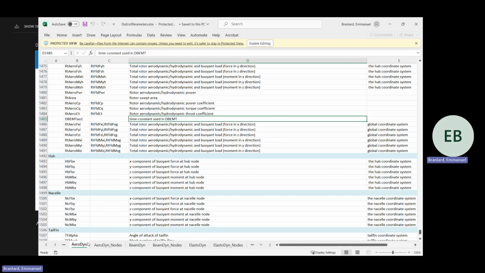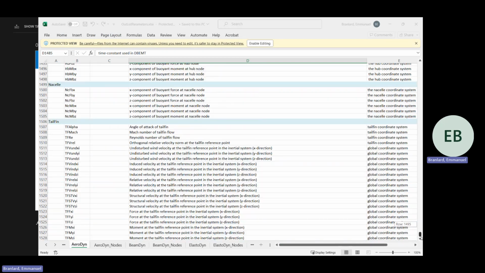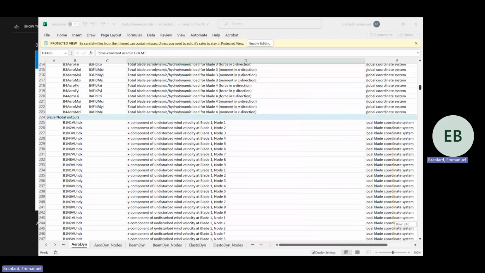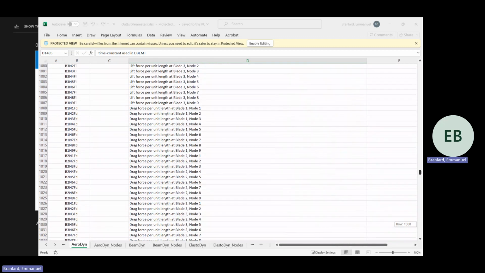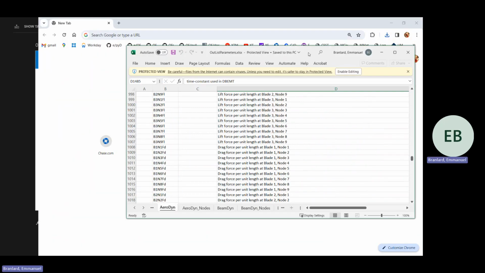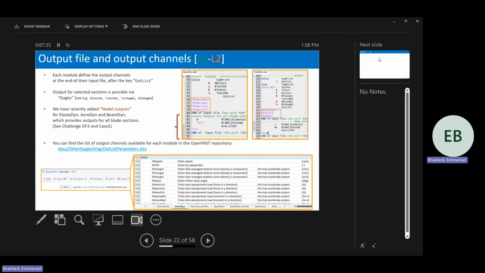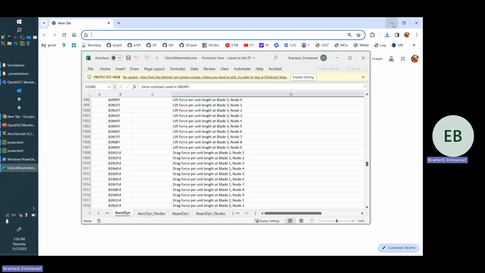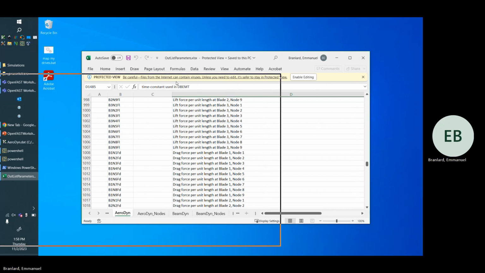So there you go. You have a bunch of tabs at the bottom. Here it's open on AeroDyn, and yeah, good luck with that. 1,500 lines, so that's nice. Plenty of outputs to choose from. You don't see it, huh? That's interesting. What is that about? Share screen. I'm going to share again, I guess. Now you see. Maybe I was in presentation mode or something.